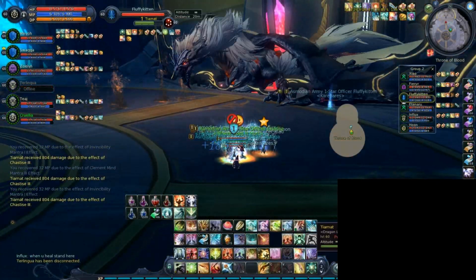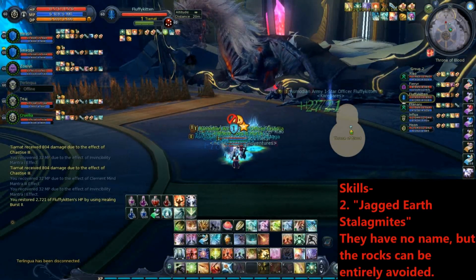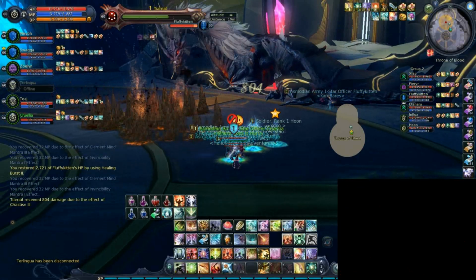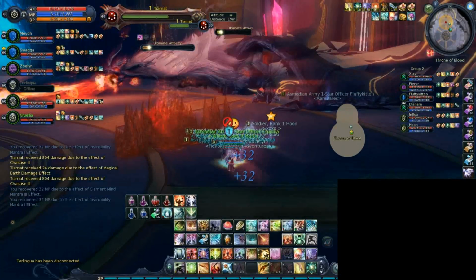I'm cutting a little ahead. This is where you see the first use of Tiamat's little spike that spawned from the ground. These should do earth damage, but you can avoid them also by standing where we are, so it's just another thing to look out for.